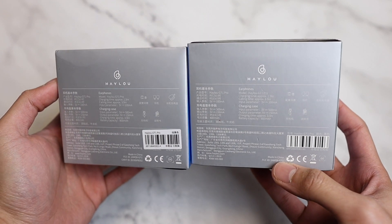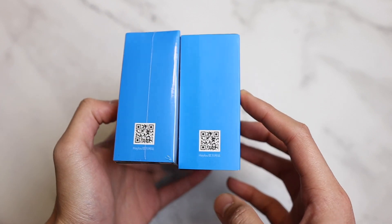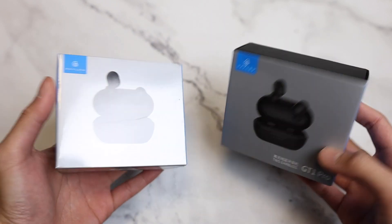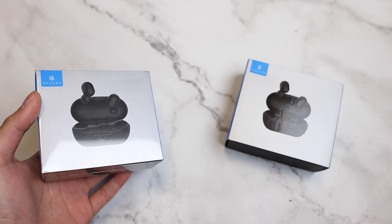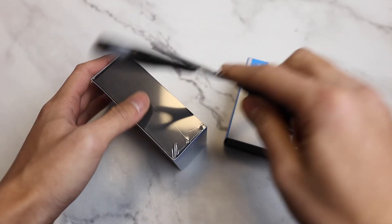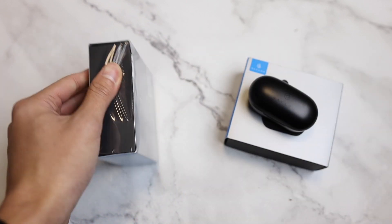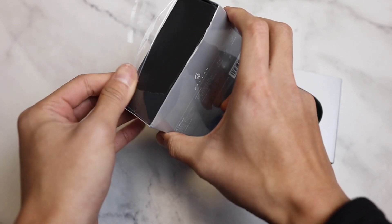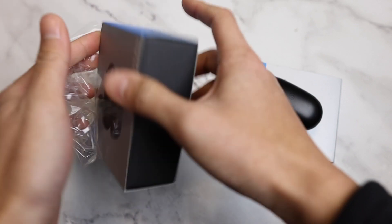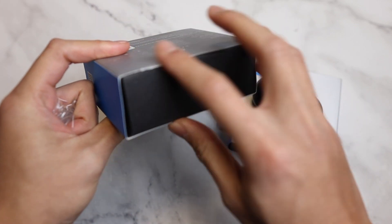Here on the back, we actually don't see anything different. It's actually pretty hard to differentiate between the older version. This is the Master Slave version, which I have right here, and this is the newer version. So without taking too much time, let's unbox it. Whenever I unbox something, it's just my thing — I need to unbox it very carefully so that it doesn't have any flaw.